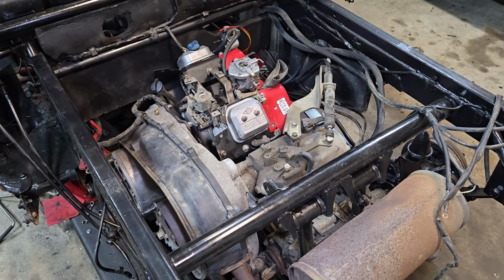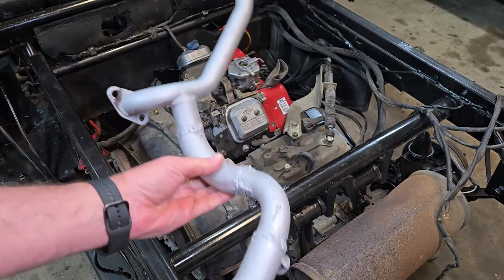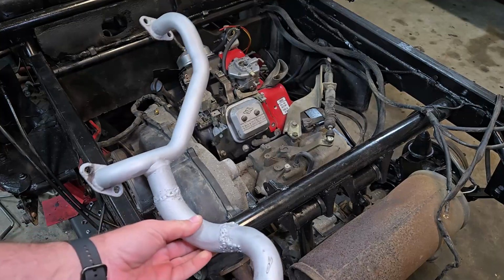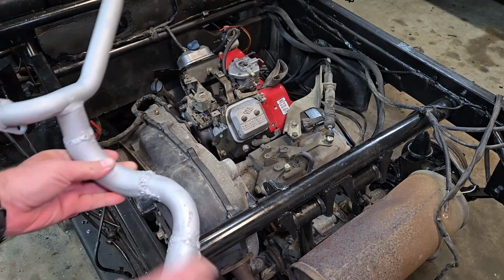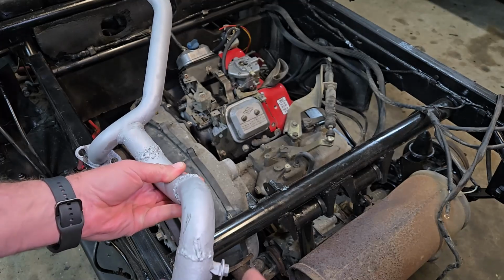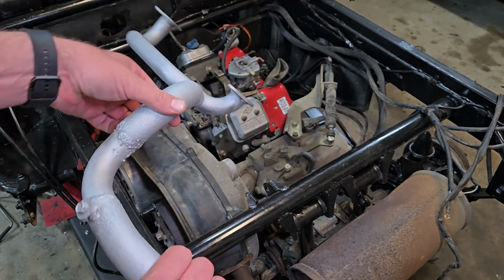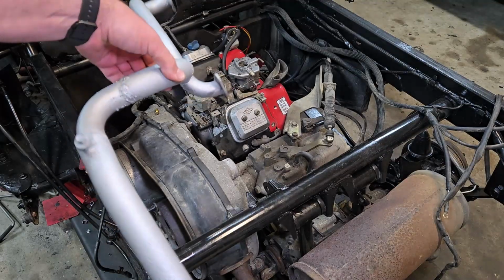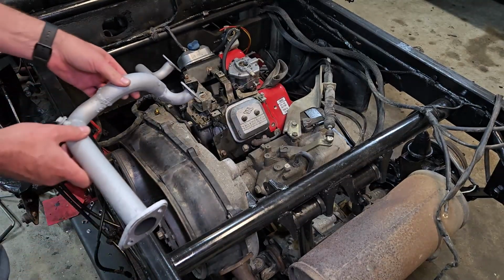Okay, exhaust manifold is painted and welded. Here's the finished product. Like I said, I am not a great welder. I'll never claim to be. This tube here ended up with some blowout in it over here too. Like, this is thick enough, but not quite perfect everywhere. But it's going to sit in here like this. It's airtight. It's not going to leak. So it just has to be installed.